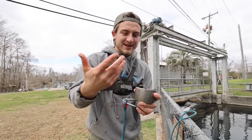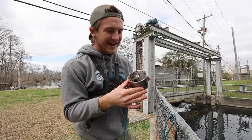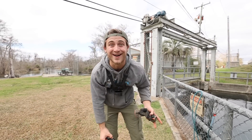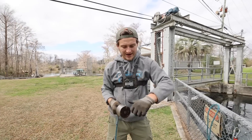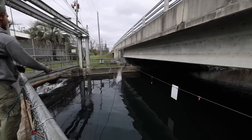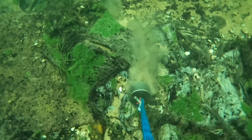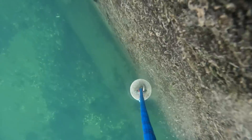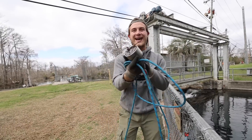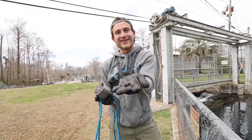We got ourselves a little fishing weight — I need my gloves on. The first find of the day! We got a nail and a little fishing weight. I don't think I've ever been so excited to find nails and fishing weights before. This is awesome. Let's take another throw. The sun's starting to come out a little bit more — you can see so much. We got ourselves a little nail on that throw. Two for two. Nothing too crazy yet, but that is awesome. Look at us, we're getting some stuff!